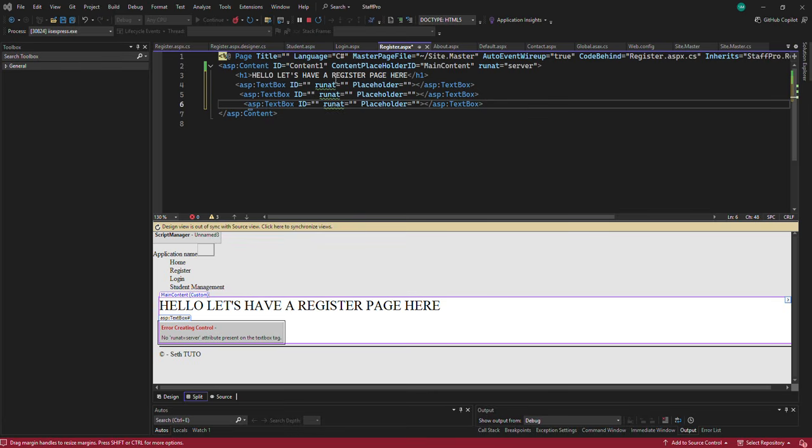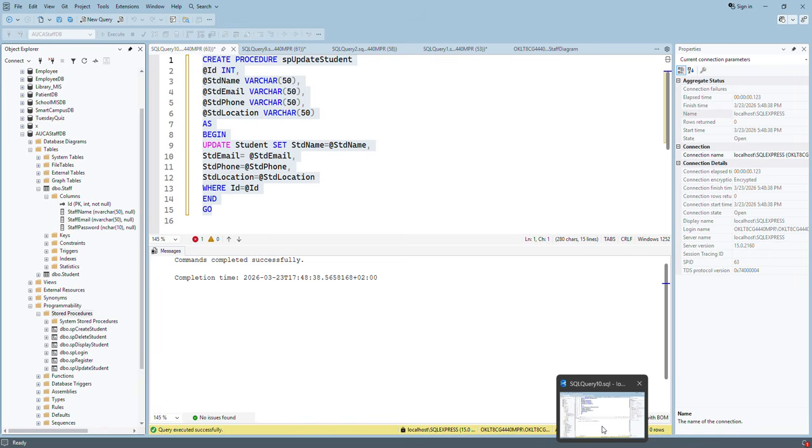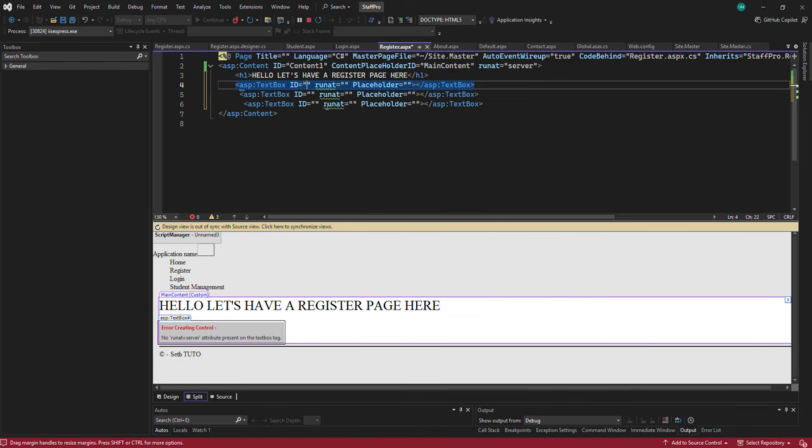So that is it. Let me check my DB. The first is going to be the staff name, staff email, then staff password. Let me call it txtName, for example, txtEmail, txtPassword.